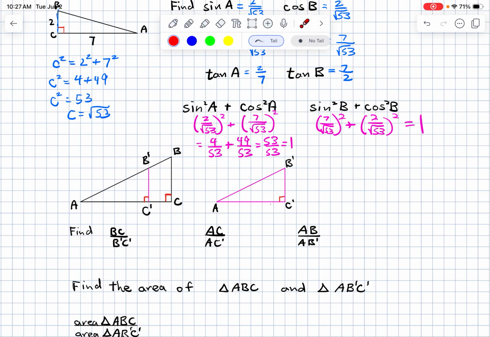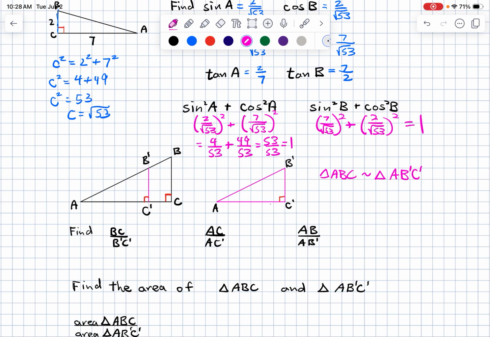Now, whenever you do that, what you get is said to be two similar triangles. Now, so here I've got triangle A, B, C. That's the big one. And I'm saying that it's similar to triangle A, B prime, C prime. Okay. Now, what it means for triangles to be similar, it means that if you look at the ratio of the corresponding sides, you get the same number.